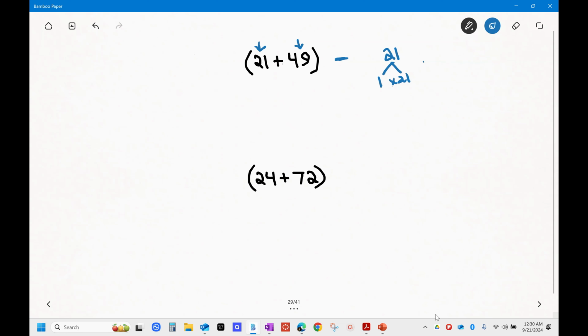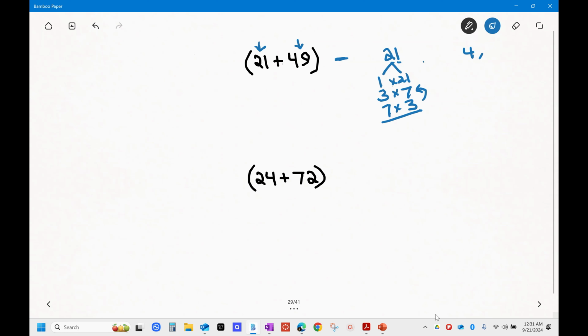So does 2 go into 21? Nope, because 21 ends in an odd number, so 2 doesn't go into odd numbers. What about 3? Does 3 go into 21? Yes, 3 goes into 21 7 times. Now, does 4 go into 21? Nope. 5? Nope. Does 6 go into 21? Nope. Does 7 go into 21? Yes, it goes into 21 3 times, because we just did that right here. So since we started repeating ourselves, we're done.